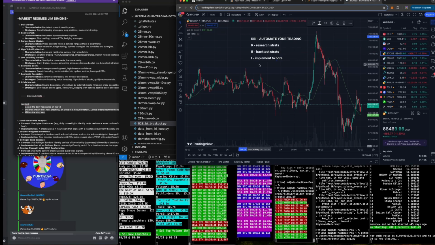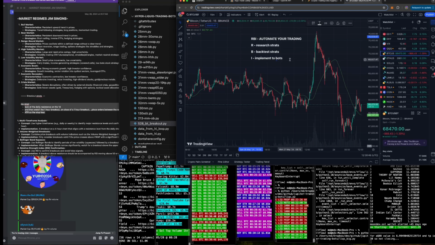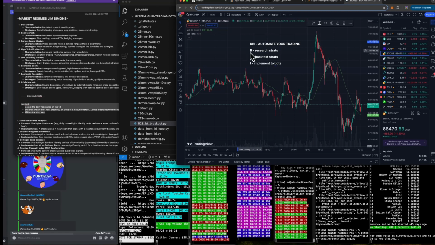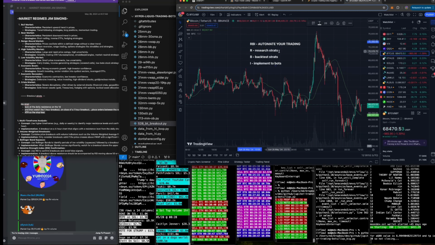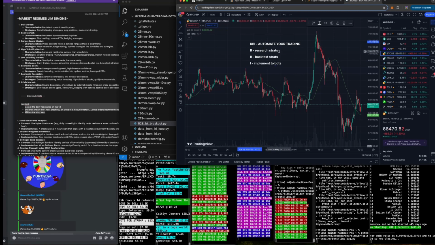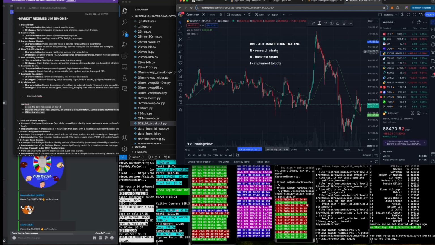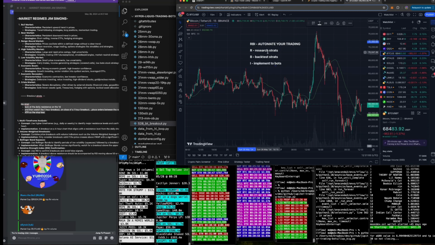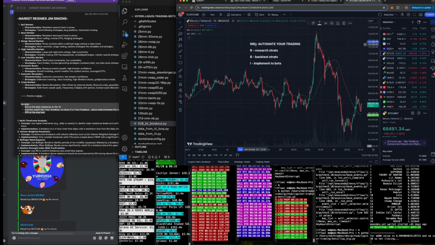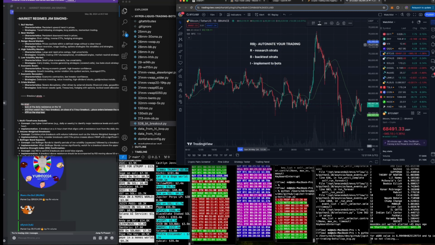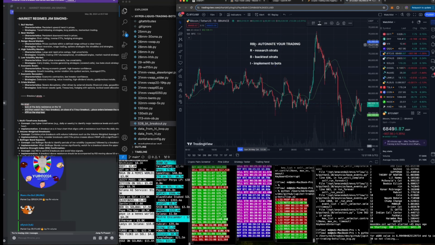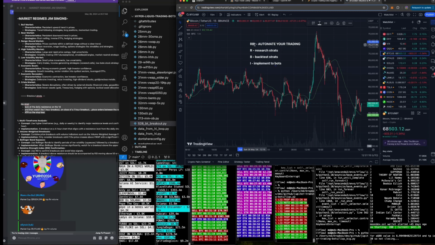When I first started building bots, I jumped right to building bots. That's not how you do it. You've got to research strategy, spend your time in the R and the B, the RBI system. It took me 3.5 years to really dial in and make sure I have something I can just follow every single day. So I'm glad to share it here with you. Instead of trying to build a bot immediately, take a breath. Markets are never going to go anywhere. You're not too late. You're here at the perfect time.